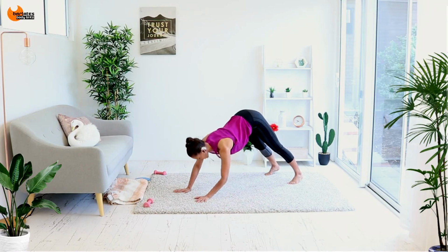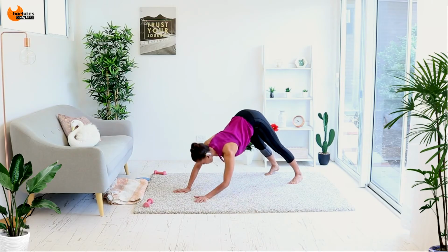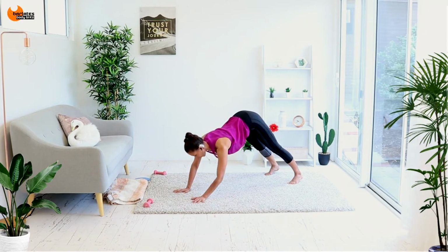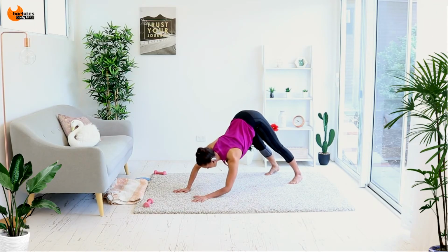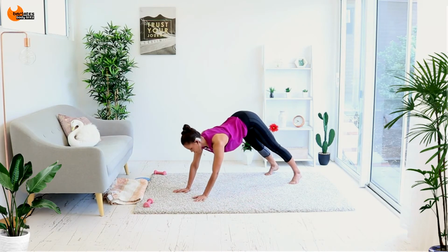2, 3, 4. You might need to keep readjusting. 5, 6. The other hand is mostly for balance. 8. You're still going to feel some work in there, but I want you to try and put as much of the work into this front arm. 12, 13, 14, 15, 16, 17, 18, 19, 20. So you're pushing up through the heel of your hand.